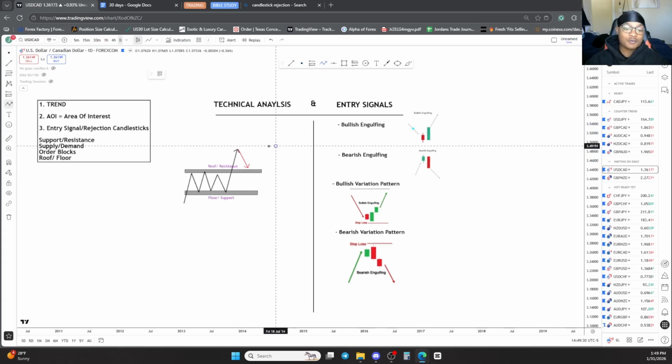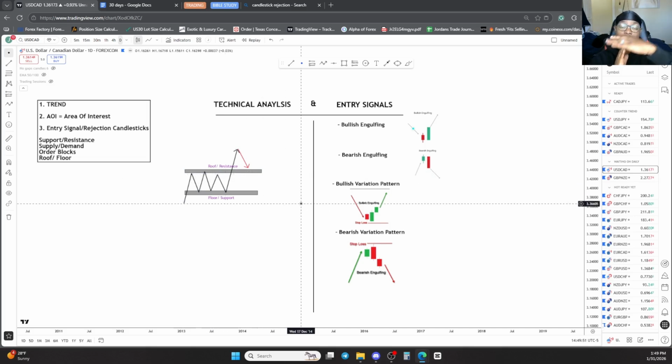Now, as price is giving us this pullback, what is our objective? Now it's time to find the area of interest. Well, we've already found the area of interest based off of the break of our roof. We know that this roof has to now get treated as a floor because price is above an area where we were bouncing off of. And if we break through our roof, what happens? We would come back down, treat that roof as support to continue our journey upwards.